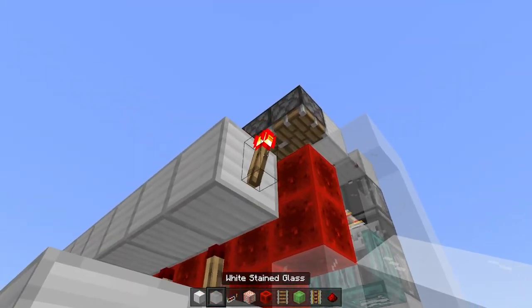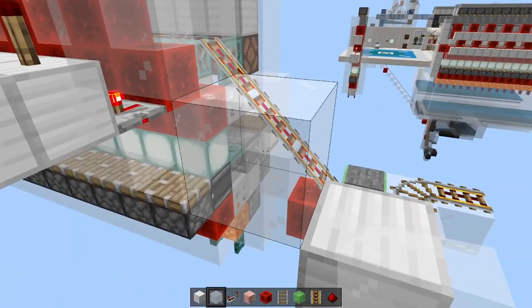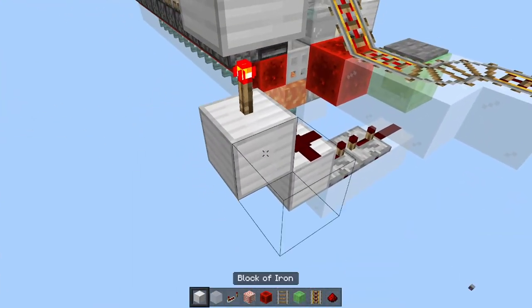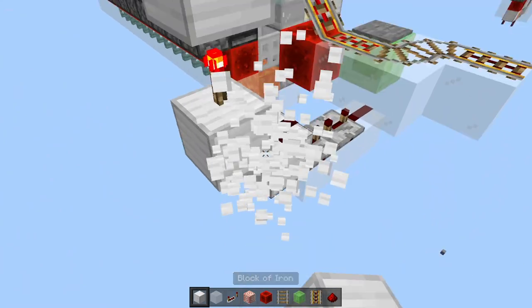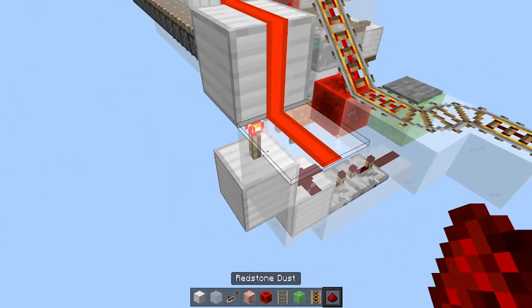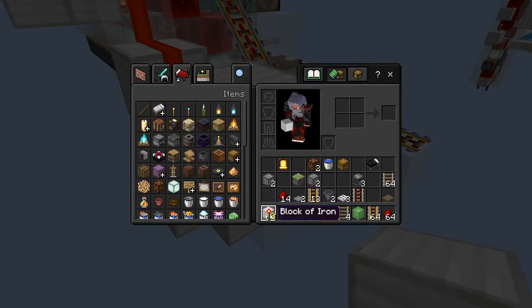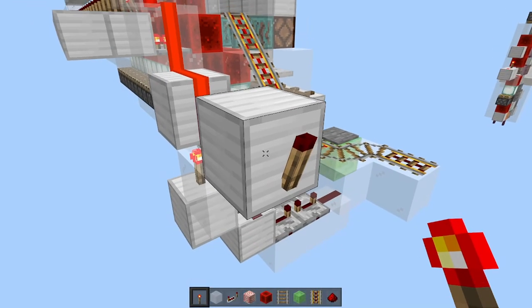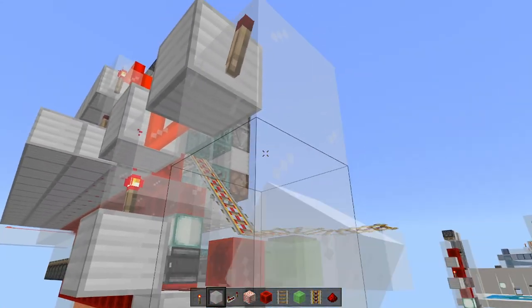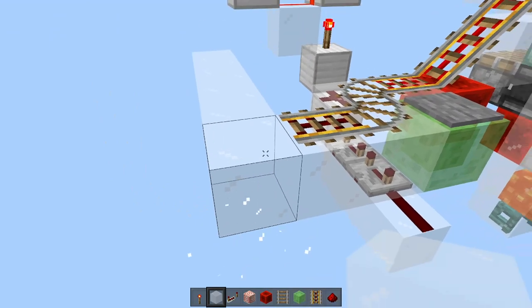Now grab yourself another block. We're going to go out and then we're just going to climb down. Grab some dust and go 1, 2, 3. And we'll go up 1. Doesn't have to be a solid block. Could be glass. Put dust on it. Put a solid block with a torch on there. And another block down in line here, and just bring it all the way across here.